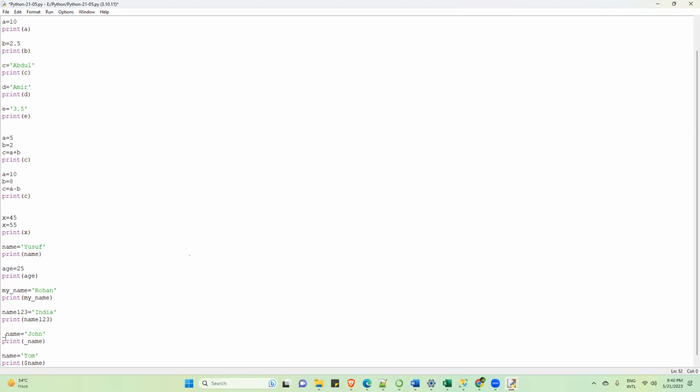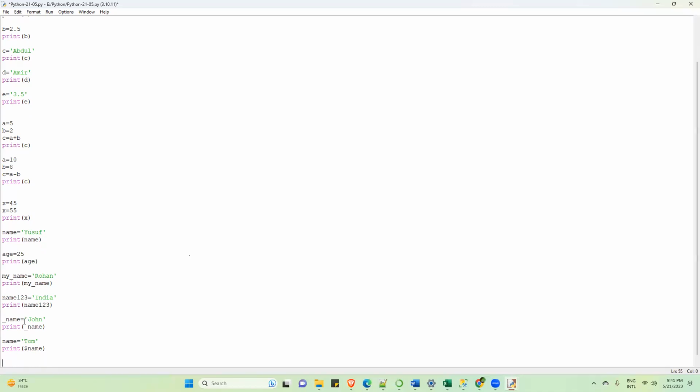Related to variables, my recommendation is don't do all this research or this permutation and combination when you're practicing. You should know these rules and regulations. When I am working, I start a variable with some meaningful name. You can assign a variable with some meaningful name. That is allowed. Any other question? Underscore is allowed, but dollar is not allowed.